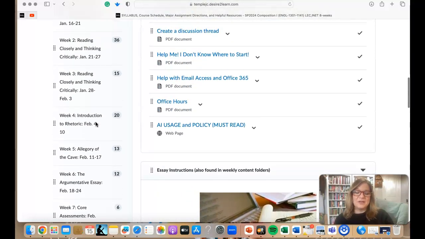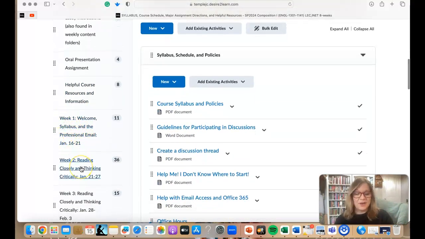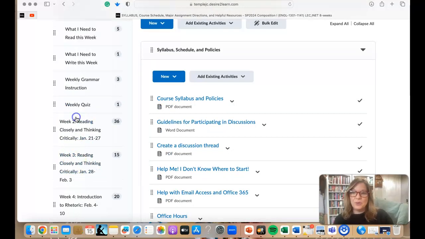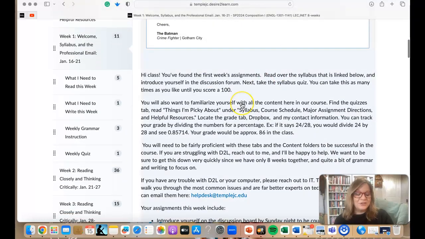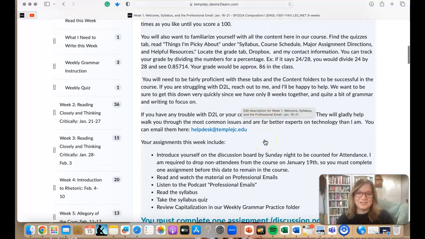Now, once you get past where to find those major assignments and information, everything else is going to be divided week by week, and you can find those right over here on this column. We are obviously going to start with week 1. I always put the dates following the week that we're working in, so you know when the assignments for that week are due. I generally do not accept late discussion posts or quizzes, but for your essays, there will be a penalty, but I generally will accept those late. Just be aware, it's usually 10 points per day that it's behind.